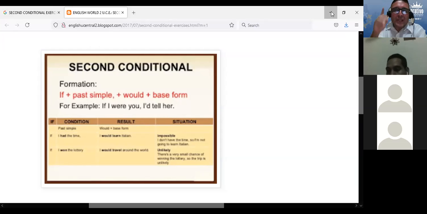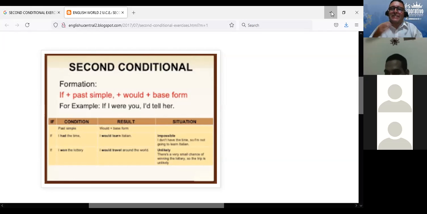Okay. So listen to this. Pay attention. Whether the information is positive or negative, you always use the simple past. How do you say si yo no te conociera? That's a negative sentence. If I didn't know you. Excellent. If I didn't know you, what is the message? You know the person, right?